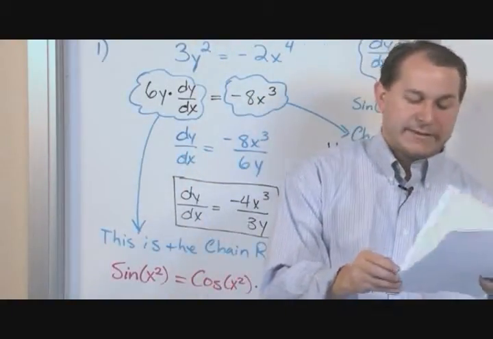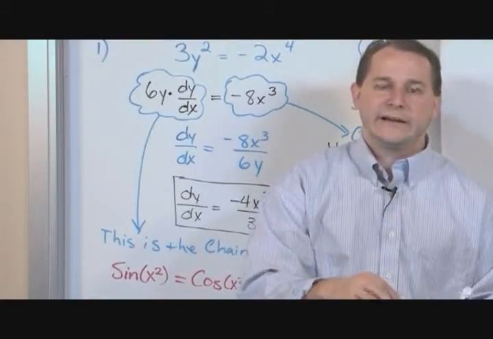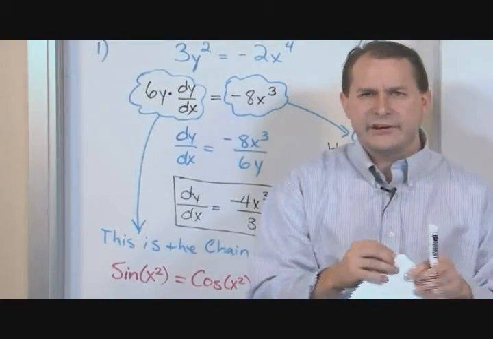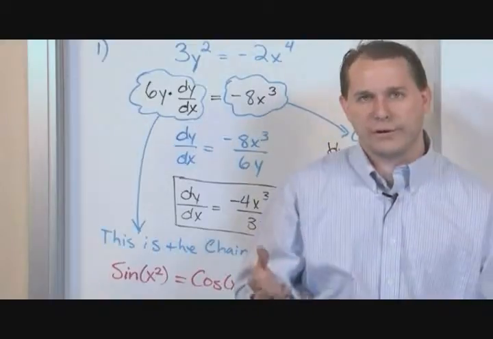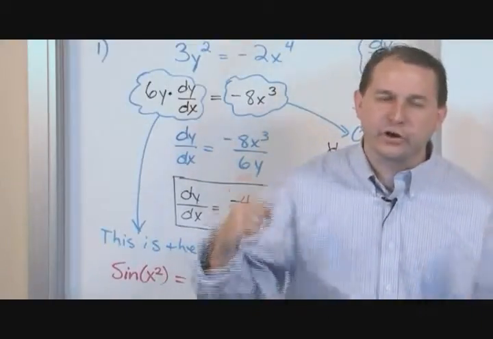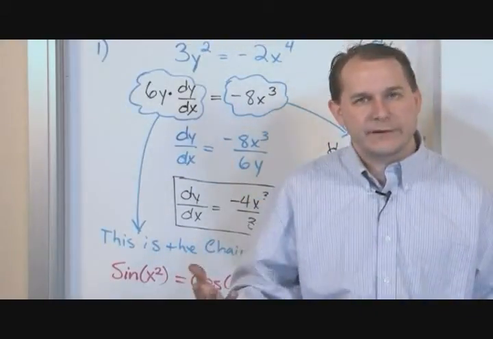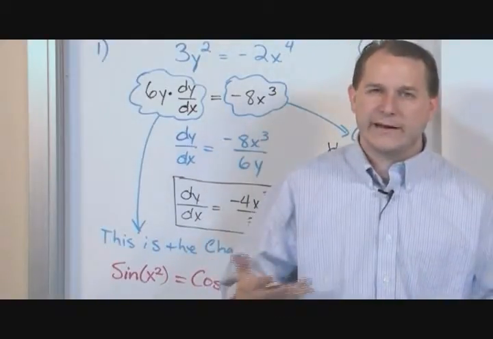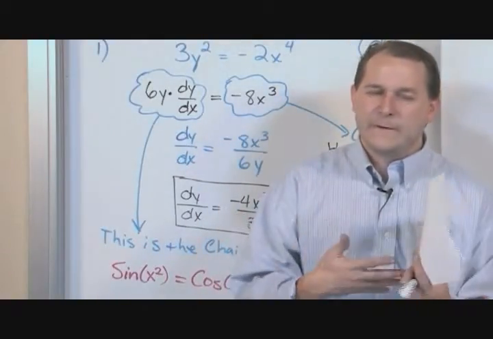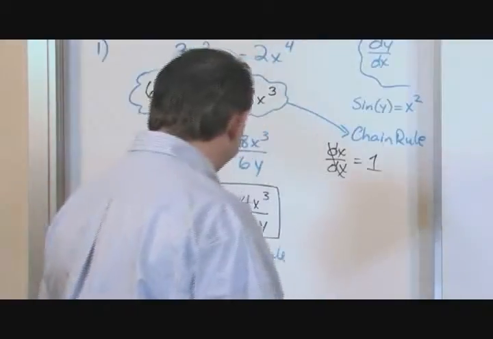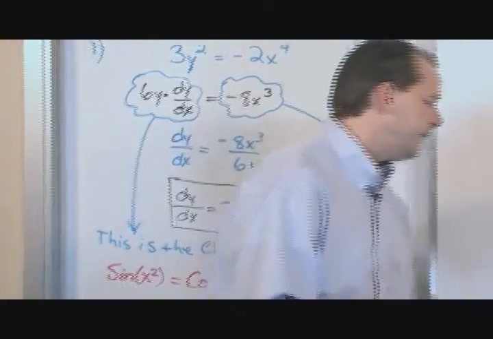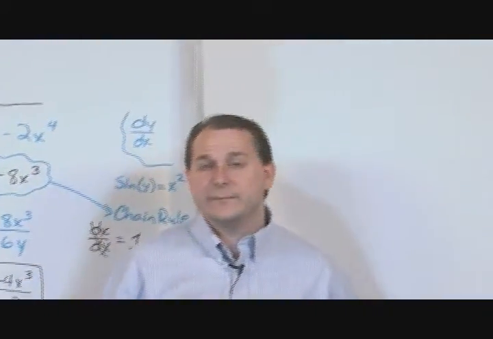All right, that was a little bit of theory. I usually don't do too much theory in calculus because it's nice and it's cute and it's important, but really what's more important, I think, is the mechanical, just get in there and solve these problems, and then you can get your confidence up. Whenever you do it enough, you'll start to understand how the things sort of fit together. But I felt that it was important in this case to at least show you what's happening, and in fact, implicit differentiation is simply the chain rule. So let's go ahead and work some more problems and get you comfortable with that.